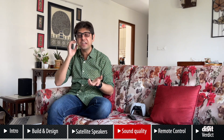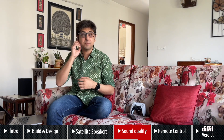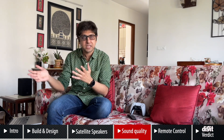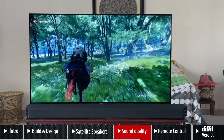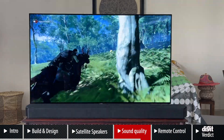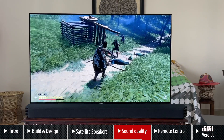The upward-firing drivers in the soundbar and satellite speakers are meant to shoot sound up to fall on you for the Atmos effect. The rain demo didn't feel quite right — it felt like it was coming from somewhere in front and above rather than directly on top. But in Ready Player One, with cars and bikes swishing around in the race, it feels very immersive. In The Dark Knight Rises, Batman's motorcycle chase with Bane has everything happening all around you. In Ghost of Tsushima, entering ghost mode gives you thunder and lightning from the rear speakers, and enemy archer shouts come from the correct direction with arrows whizzing by — truly immersive.